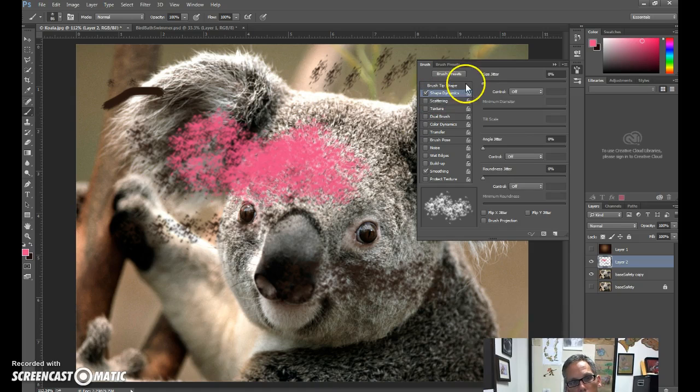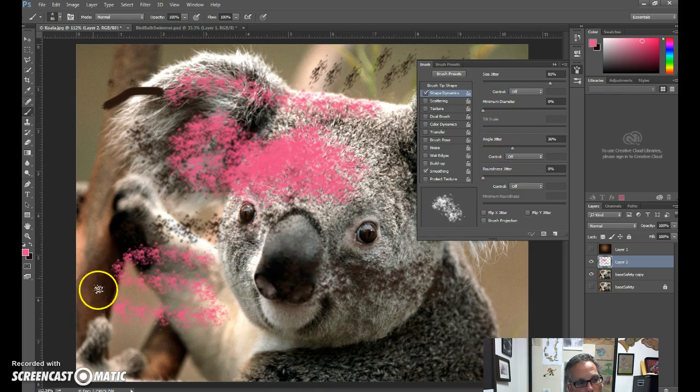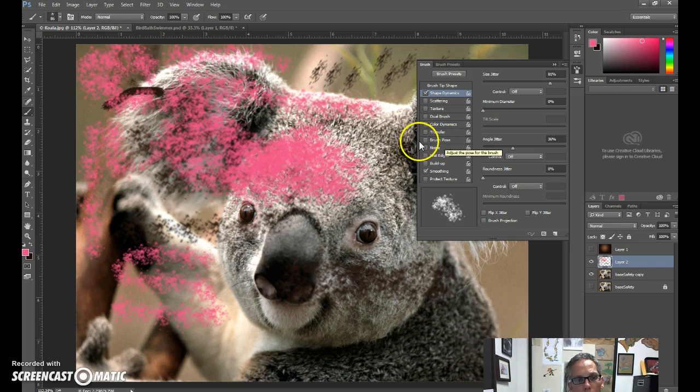And the cool thing about it is that you can actually add different sizes. So as I paint, it can change the size of my brush, and if I change the angle, it can change the angle of it. So it actually adds a lot of variation to your brush pattern. So you don't end up with just a smear. You can actually look like paint. It can actually look like a paint brush, like you're actually painting something.